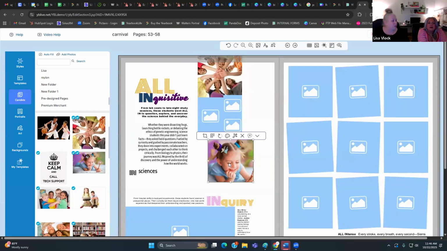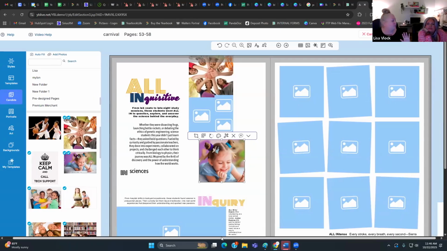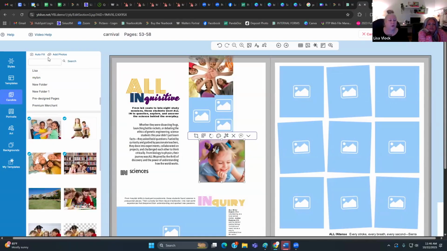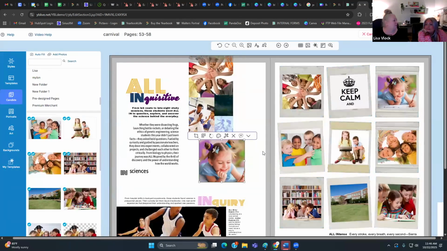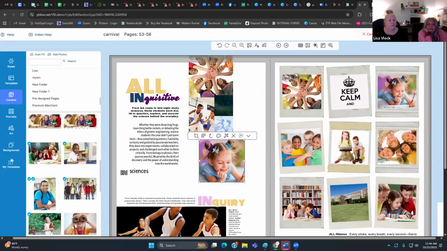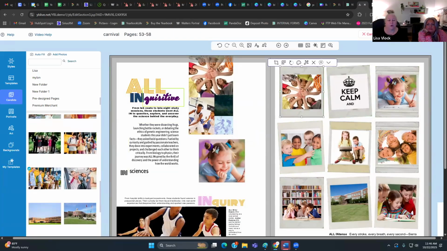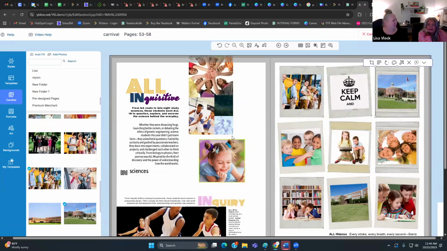So, anything on photos besides the autofill? The autofill. Perfect. Okay, autofill. That's a super cool feature, I think. If you don't want to place individual pictures everywhere, you can go into your folder and come up here to autofill. It will ask you: replace existing photos or only fill empty photo frames. So we're going to click that one and hit OK. And it will automatically fill your pictures. How cool is that? But you can see it reused some of my pictures, so I'm going to go into my file here and replace the few here because I don't want duplicates. And there you go. Isn't that a cool feature? I love that feature. It's probably one of my favorite features.